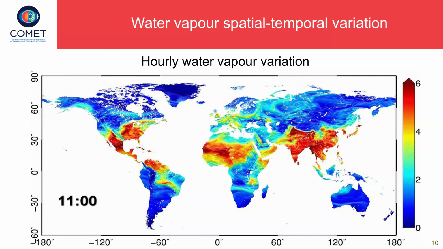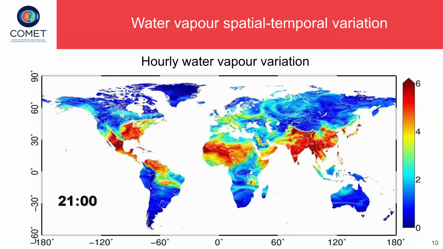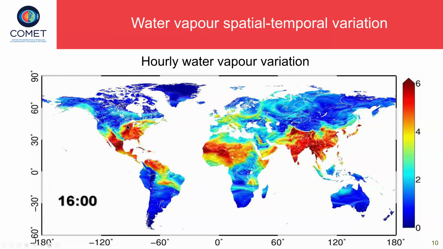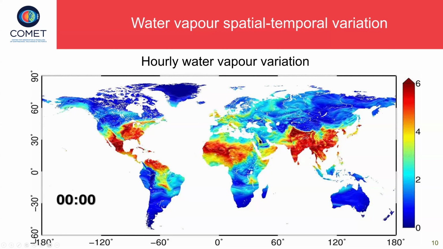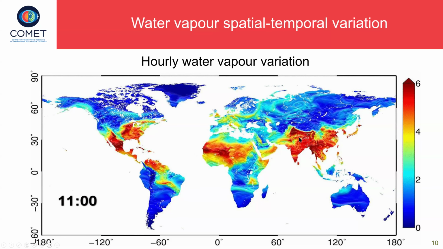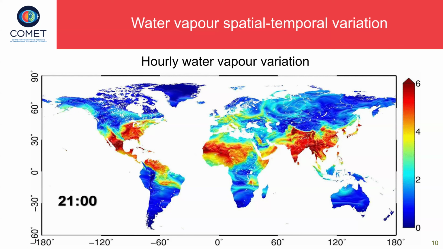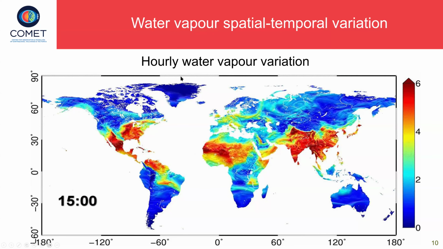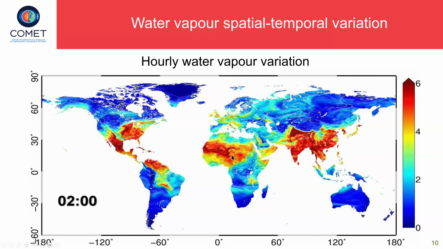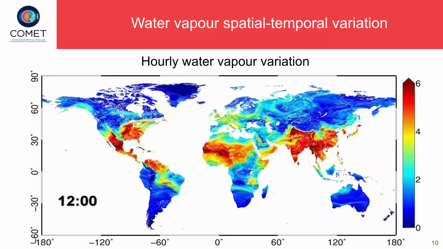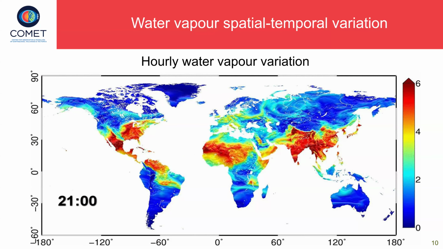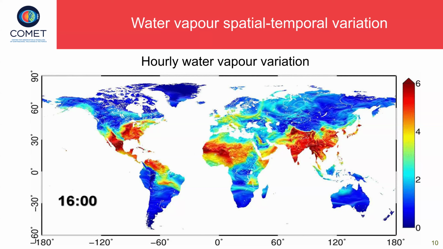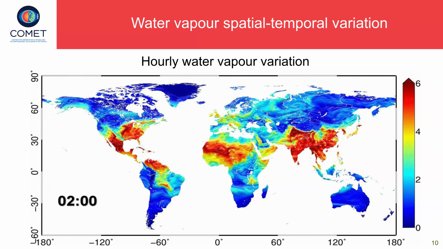So this is a video showing how the water vapor is changing through time globally. We can visually see the changes of the water vapor from place to place. So this is a global scale. You can still see the changes very rapidly. This is in 1 day, only in 1 day. This is hourly temporal resolution. You can see it changes very quickly. Which means this kind of change can cause very serious tropospheric error on InSAR measurement, because what we are concerned with is the changes of the tropospheric error, not the absolute value.